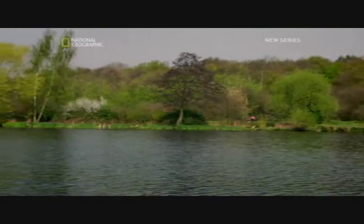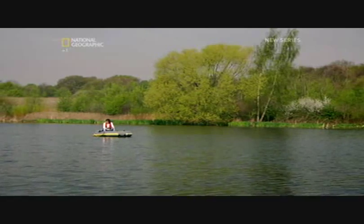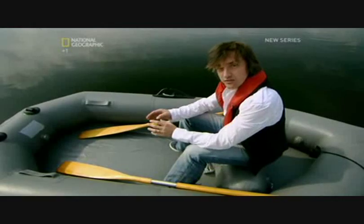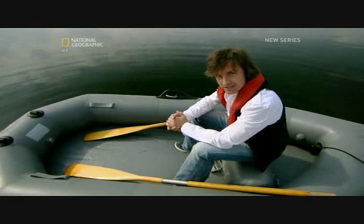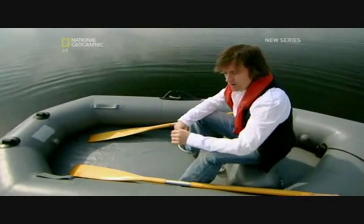Taking inspiration from Sir Walter Raleigh, the presenter devises a personal test. While the Guggenheim's engineers tested the waterproof membrane using a wind tunnel and extreme rain, this experiment is different: the bottom of a rubber dinghy has been coated with the same bitumen membrane used on the Guggenheim. Sitting in the dinghy in the middle of a lake, with six metres of water below, the presenter prepares to drive a nail through the floor — and wonders what could possibly go wrong.